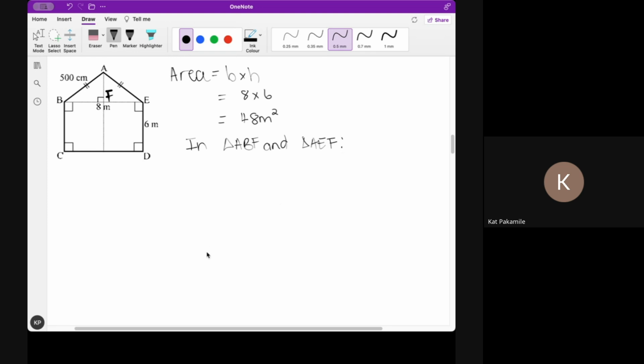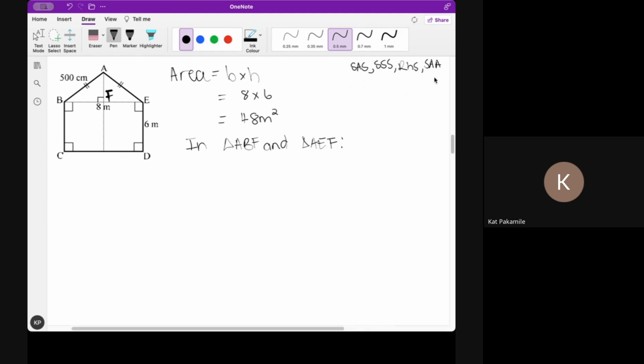Now let's prove. Do we remember our conditions for proving congruency? Do you remember how we prove congruency? Side, angle, side. What's the other ones? I'm going to write them small here. Side, angle, side. What else? Side, side, side. What else? Welcome, Alice. 90-degree, hypotenuse, side. Oh yes, and side, angle, angle.